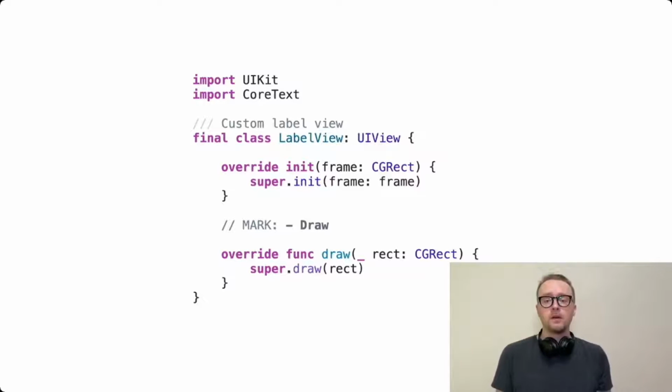We have a UIView that has an initializer and draw. The draw function is called by the UIKit framework to draw the content of the view. And this is where we will spend most of the time during this talk, in draw.